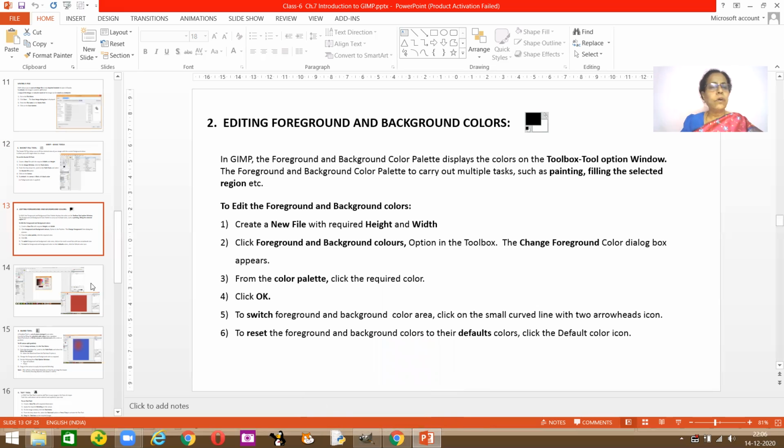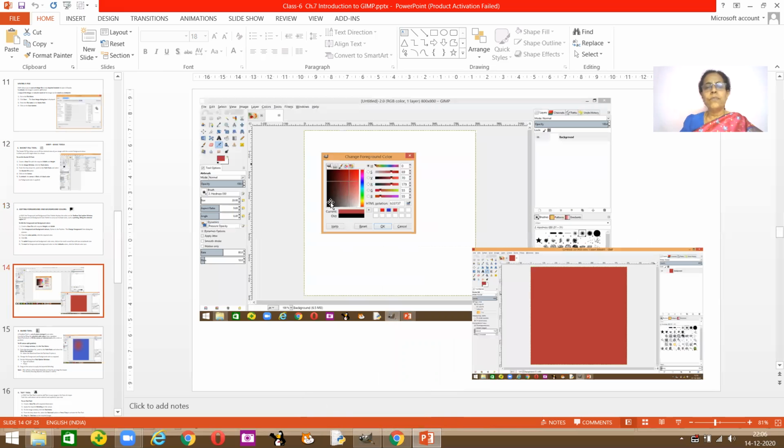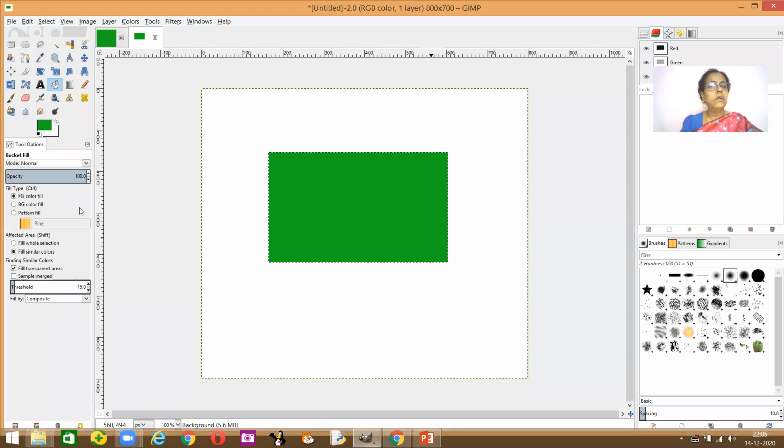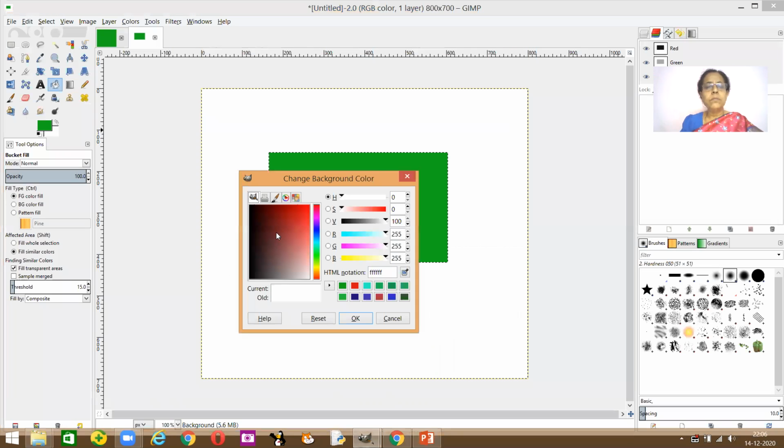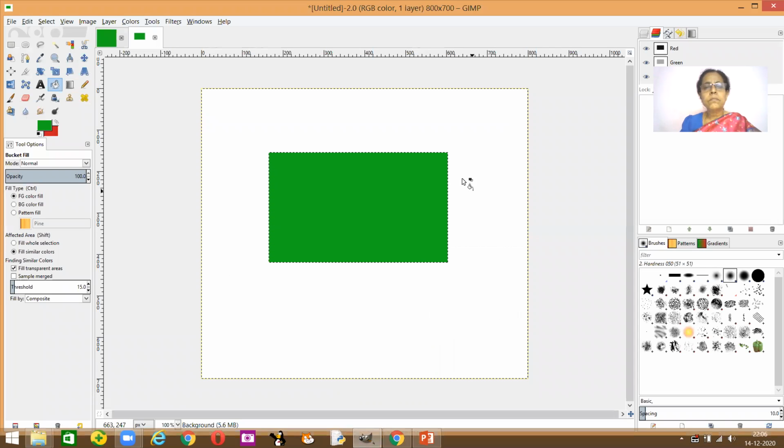Here there's a picture of what I've done. See how I've selected the foreground and then I've colored it as I showed you. And also the background, the same way you can do. Okay, so we can do that same thing. So I'll say background, I want background as red, like this. This is foreground. If I want to reverse it, just click on this, that becomes red and this becomes green, and click it.